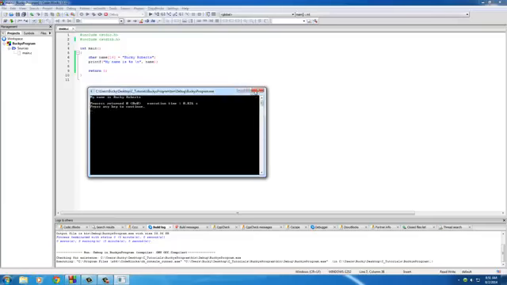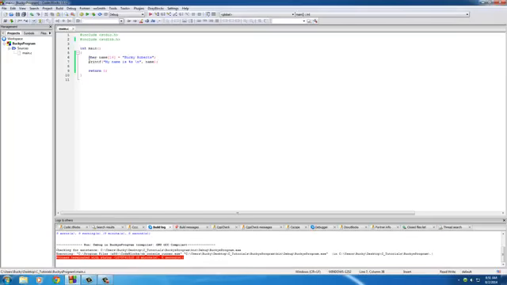Pretty sweet. Alright, so why the heck would they make this programming language where you need to make a list? Why didn't they just put string name equals Bucky Roberts? Wouldn't it be easier? Well, the cool thing about this is that you can do a lot more things with an array or a list of items. Let me show you guys what I'm talking about. First of all, I want to show you how to access an individual item, or element as they're called, in your array.